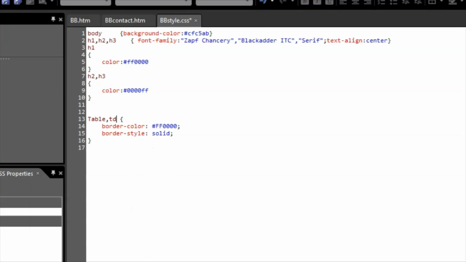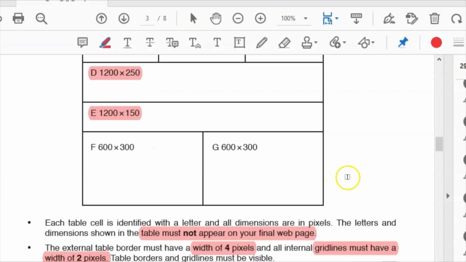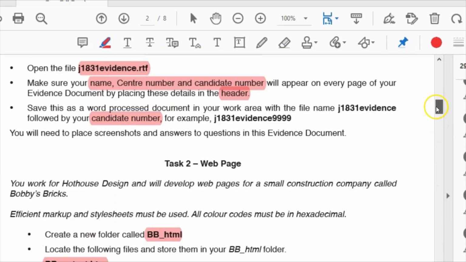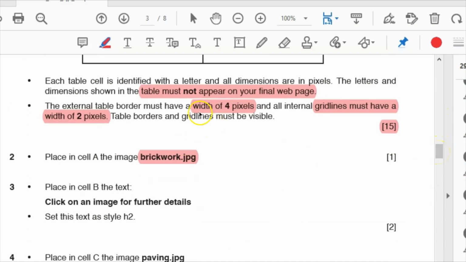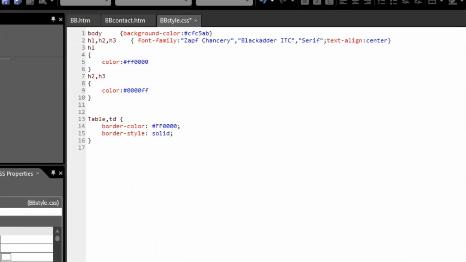The border width, as per question number 1, is 4 pixels. Yeah, the external table border must have a width of 4 pixels, and the grid line must be 2 pixels. The TD basically represents the grid lines, the internal lines, and the external border is 4 pixels. So 4 pixels for the external border and 2 pixels for the internal grid lines. So let's see how we can do that.